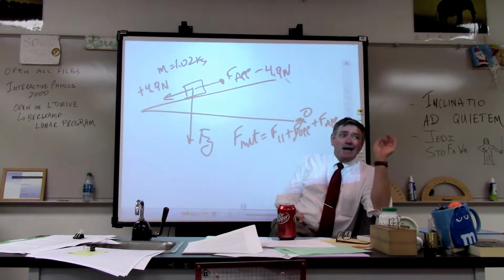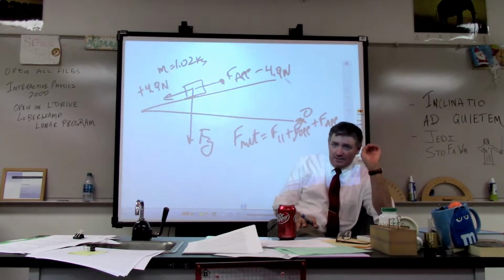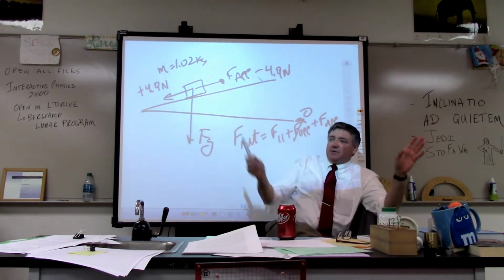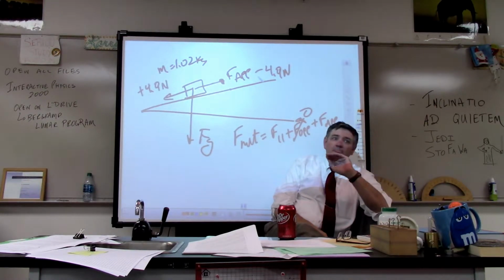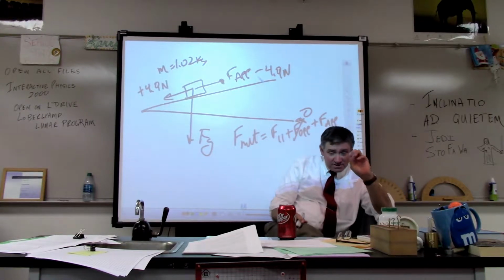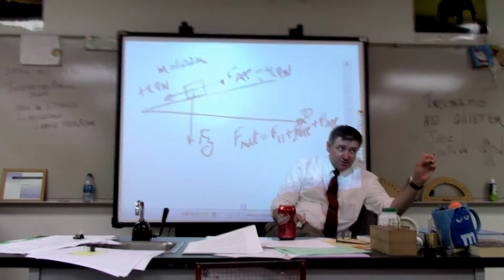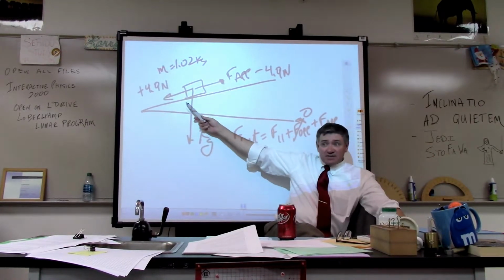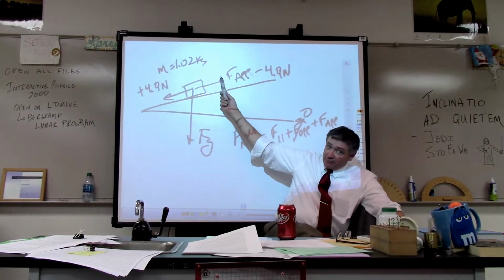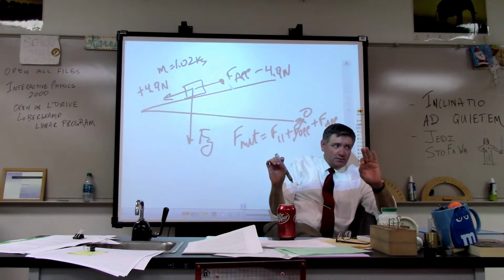Like I said, I don't care how you do this. I literally do not care. If you want to make down be negative, fine. Then your applied force is going to be a positive 4.9 newtons. Doesn't make me any difference. But again, once you establish a system in a problem, you can't change it. So in other words, if you're going to make this be positive, your applied force can't be positive as well. Your applied force has to be negative. Good with that? Got it?